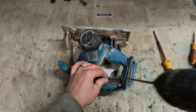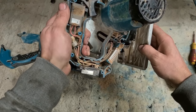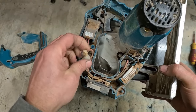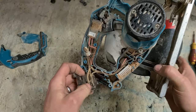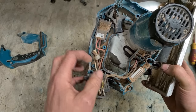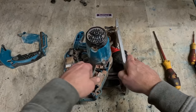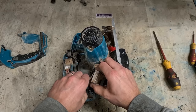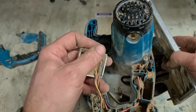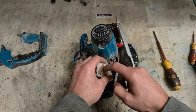One more. Definitely been used, isn't it? There's a sign straight away. That burnt connector. So she's been put under a heavy load to do that. Probably stalled the machine a good bit of times and just kept on trying to run it. And there's the other problem. Blew the controller. Too much load. Blew the actual control board inside.